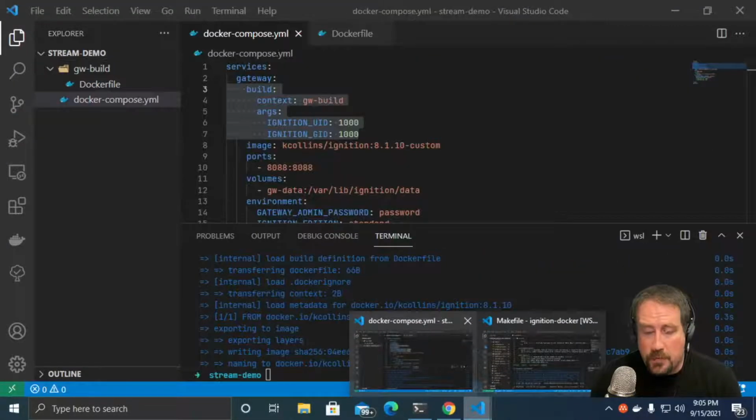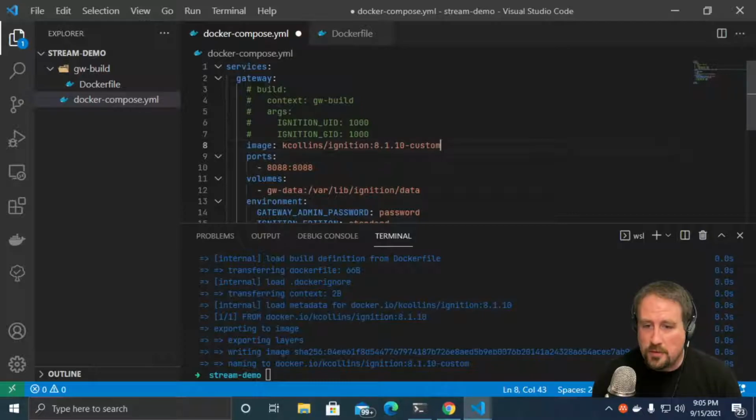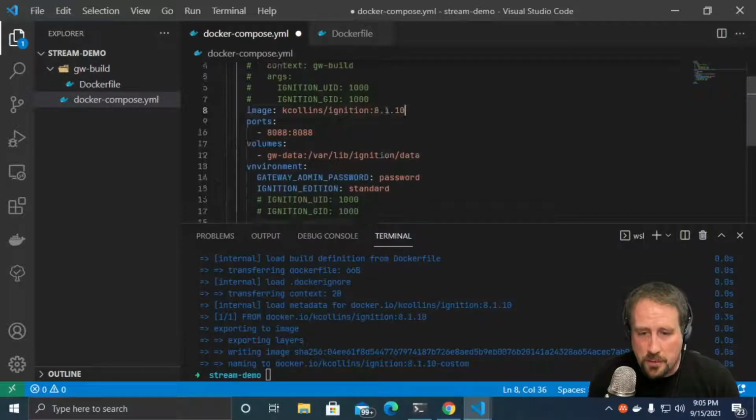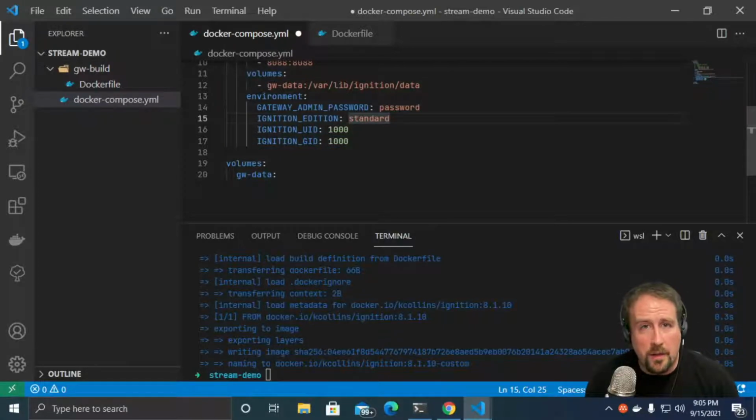Again, if you're not worried about having ultimate performance, you can just comment this type of stuff out. Just use the unofficial image directly and specify those UID and GIDs in the environment, and the entry point will take care of the rest. So that's pretty cool.